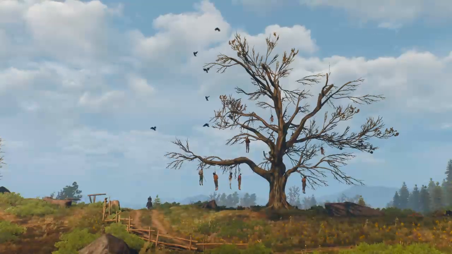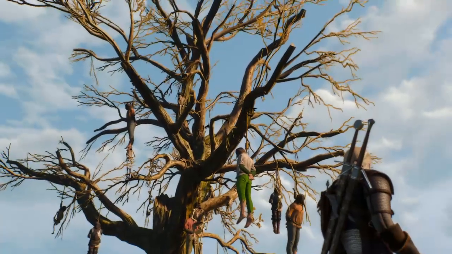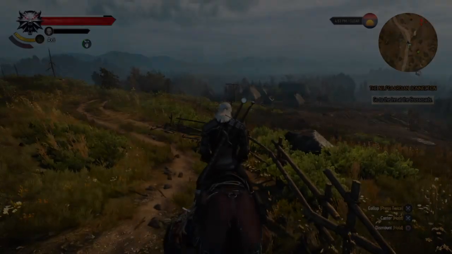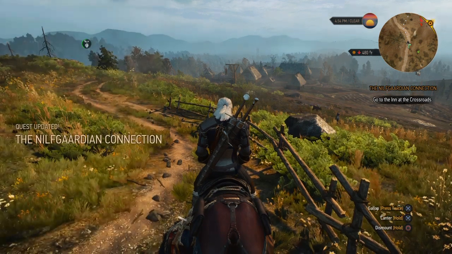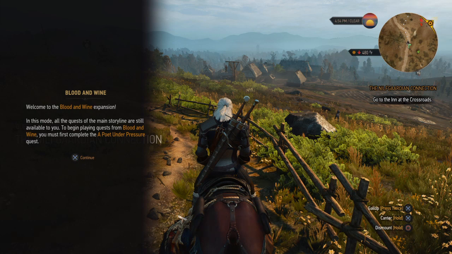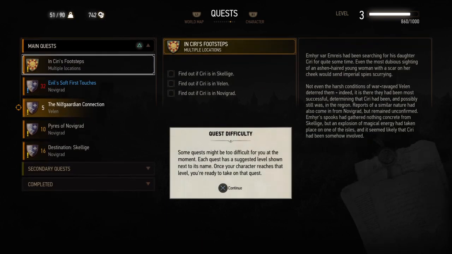Everything in this game looks great, except them damn crows. Still got that head hanging. Thank you for purchasing the Heart of Stone expansion. I didn't set it to that. That's weird. Playing the Heart of Stone expansion, you can encounter a rune rite. Blood and Wine. Anything else? Oh, I didn't do it. Okay.